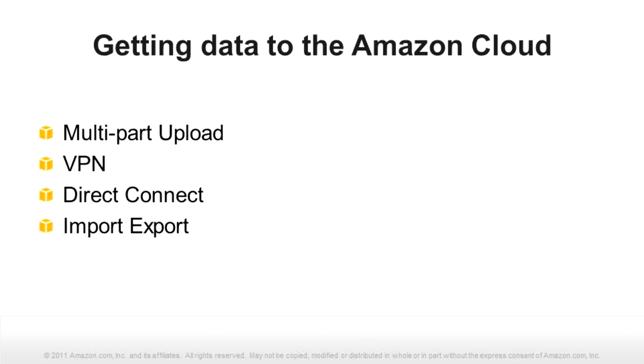Other options are Direct Connect. This allows you to move large amounts of information into S3 by establishing a dedicated network connection from your premise to AWS. With Direct Connect, you can establish private connectivity and connect directly from your premise into AWS. The final option I'll talk about is the import-export ability that accelerates moving large amounts of data one time into AWS by using a portable storage device that's physically transported. You load the data up on your premise, ship it to us, and we will load from there.